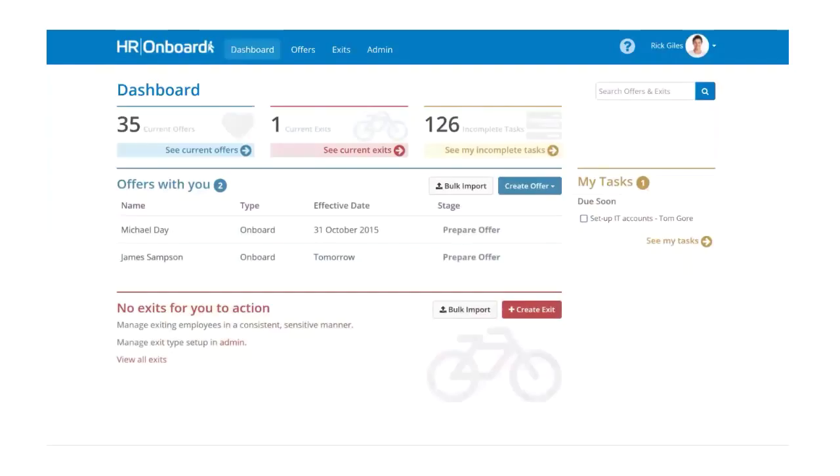So this one's pretty basic at the moment, just showing me that I've got 35 offers that I've ever had, 35 this month, 35 this year, so basically this is a new environment where we've created them all. But as you'll see over time, you'll see that obviously these numbers are different depending on how many you've created at different points in time. What I don't have in this environment but is part of this screen is that if you have crossboard set up, so they were contract updates, rehires, internal transfers, whatever you called them before, there'll actually be another stat box here showing you how many crossboards you have, how many specific onboards you have, and then the total number of offers that you've had as well. So you can see that breakdown in statistics there.